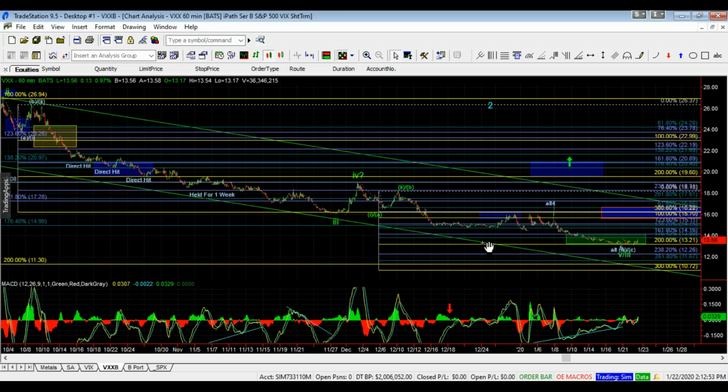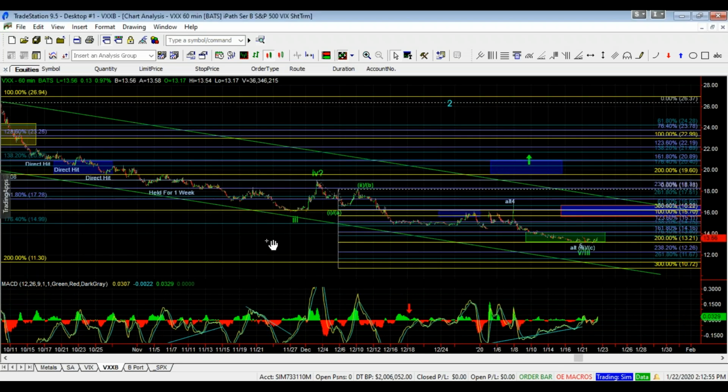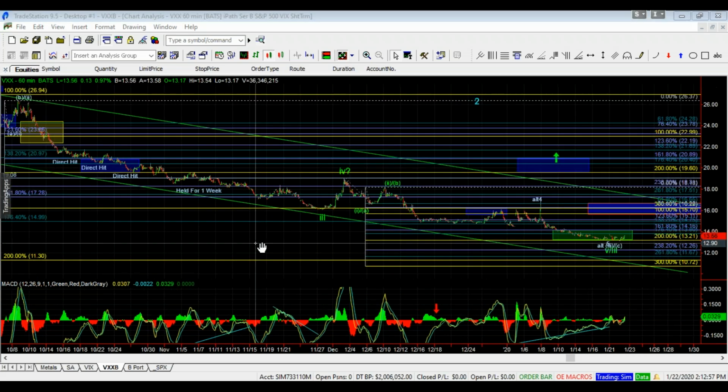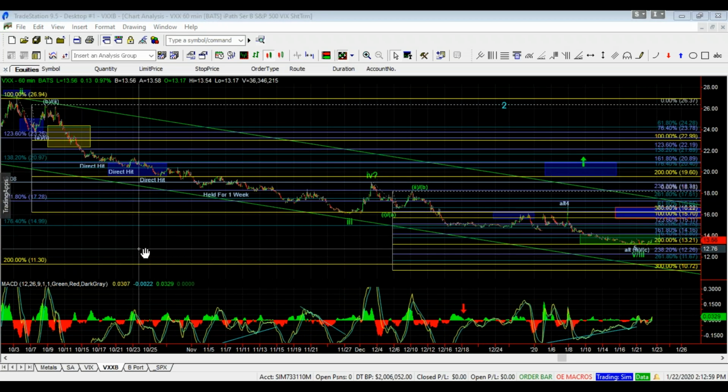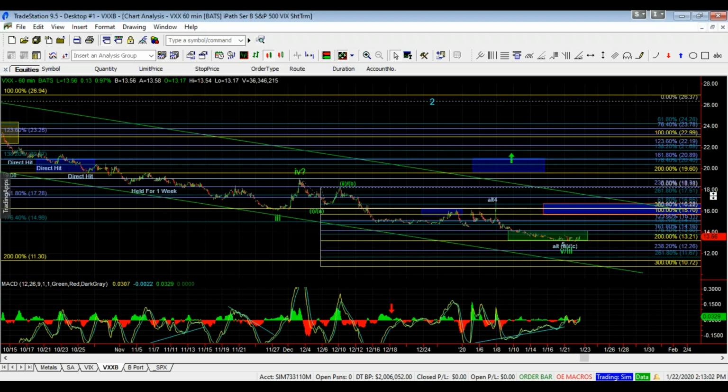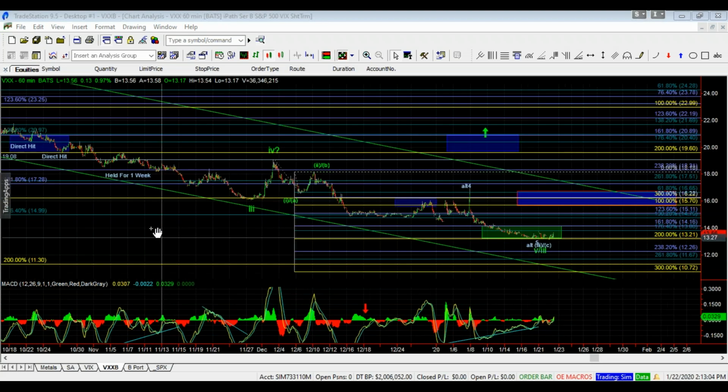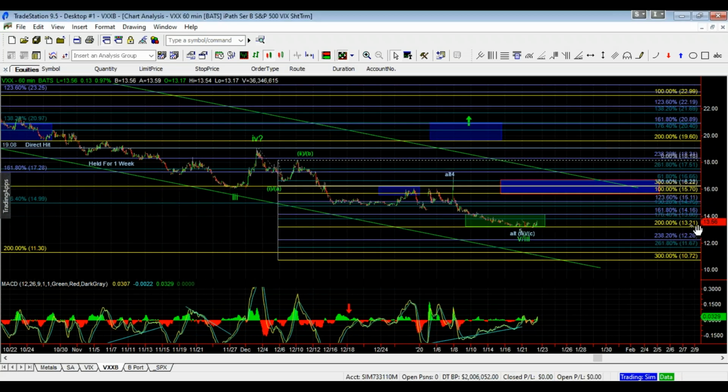However, you always need to be careful trading the VXX, because when it does pop, it can see very significant moves up off the lows. The VXX is looking like it's trying to find a bottom here on the 60-minute chart. I've had this 1322 fib on this chart for several weeks now.